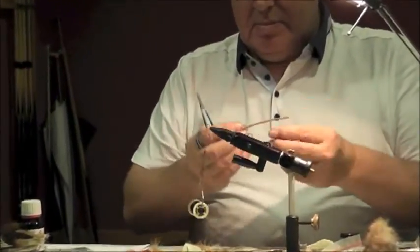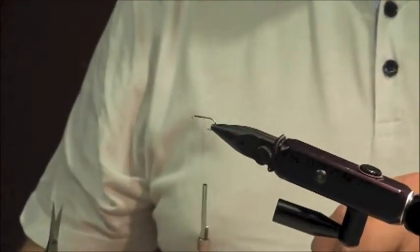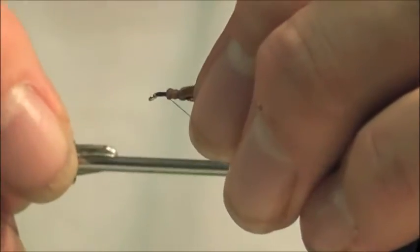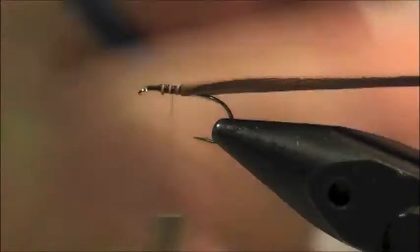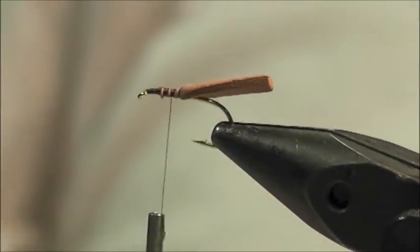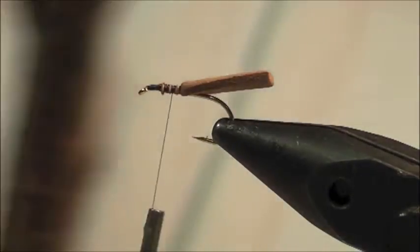Catch in. I've only got two more after this. I'm going as slow as I can. Right, so that's my body. It can be as long or as short as you want. You might think it's a bit wide, but it's not. Believe me, when that's on the water, the fish will still come and have a go at it.